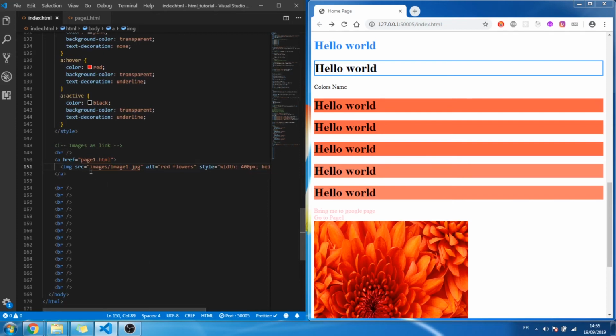So here what we have seen is A tag, and inside the A we have the image tag. It has two properties. One is source and one is alt, like alternative. If for any reason the image has been deleted from your server, you will always be able to see that text. So this is how we can put images as link.